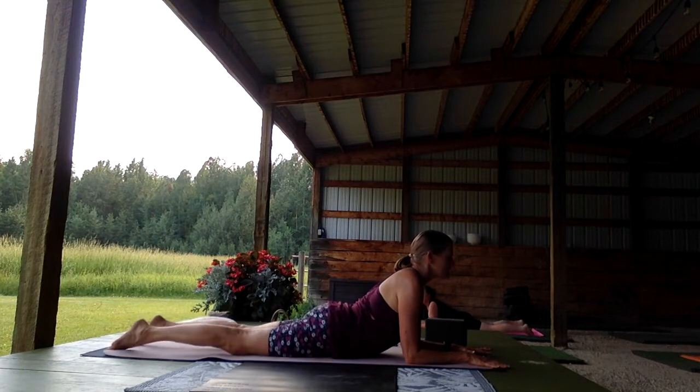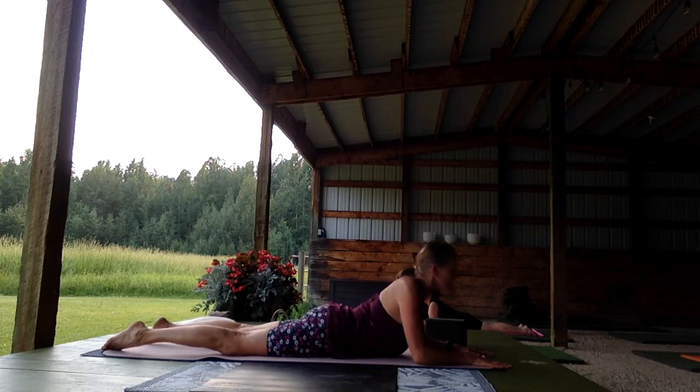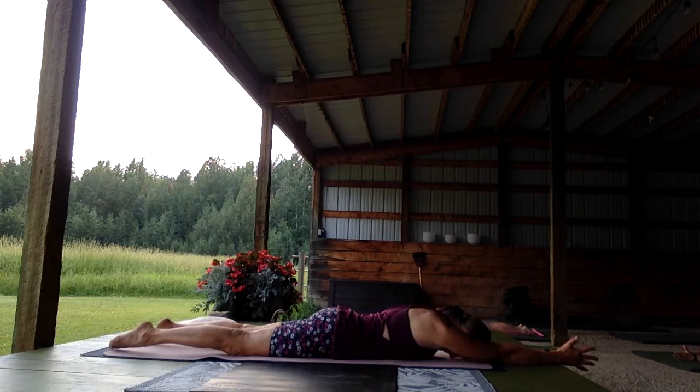Again, opening the heart center, tops of the feet are pressed down, pubic bone is ground down, shoulders are back. Take one more inhale here, and then as we exhale, we're going to slide the hands forward, palms together into arrow pose. Forehead can touch down.